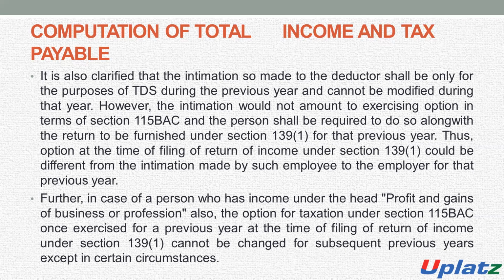And if there is any person who has income which will be taxable under the head of PGBP, and such assessee wants to calculate the amount of income tax as per section 115BAC, means at the concessional rate of income tax, then once he exercises the option for the previous year at the time of filing of his return of income, he will follow such provision in the subsequent years. Means if such option is adopted by the assessee in any previous year, then he will follow it subsequently.